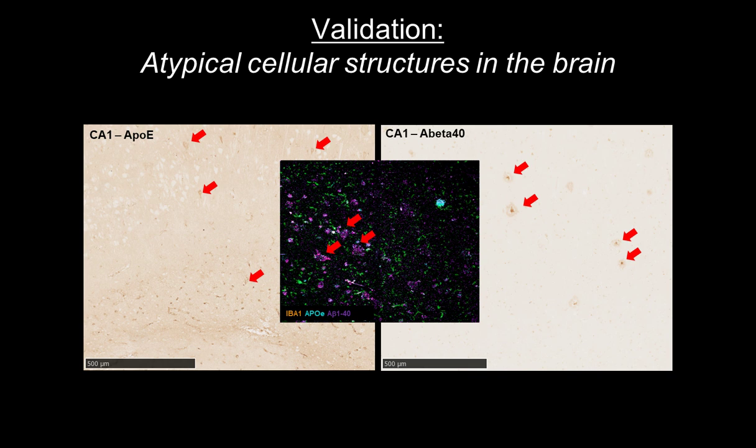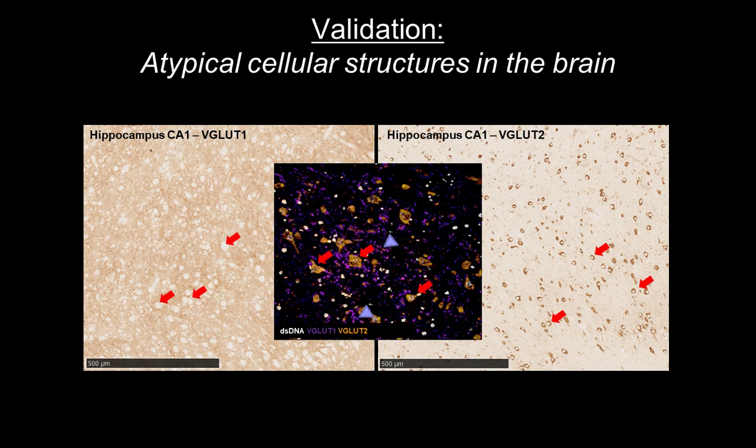The other nice thing you can do with multiplex imaging is it's pretty guilt-free or worry-free to throw in an extra marker that you might have already validated, something like IBA1 here, which marks our microglia, and we can show that a lot of the ApoE staining, for instance, is showing up in those microglia as we might expect.